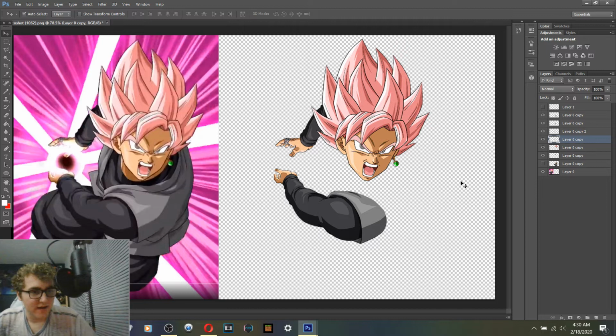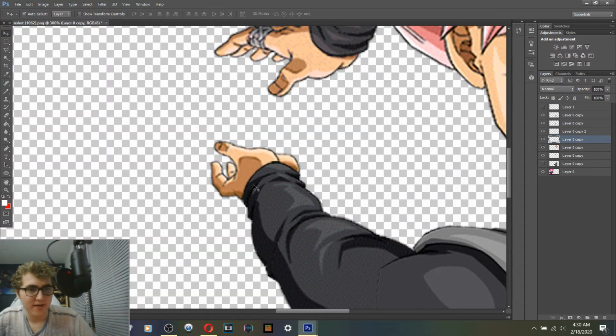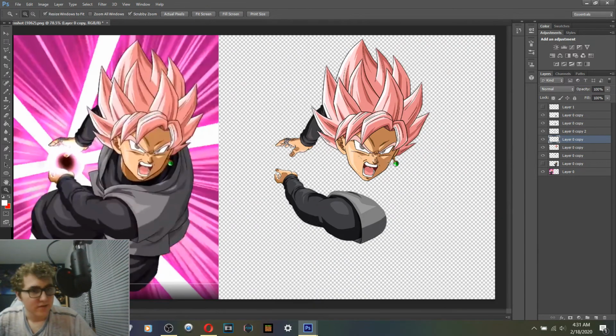As well too, obviously with the key blast kind of memeing on us a little bit here, it is a little bit hard to see the exact positioning of the hand, but I think we have it down for the most part. I might do some adjusting to the arm just to make it a little bit bigger, but overall I do really like how this is coming along.